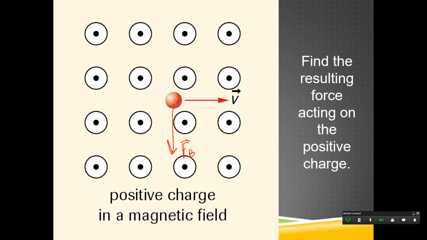Let me ask you another question. After a small moment of time, its acceleration is downward. So therefore, the particle is going to be over here, and it's going to have a velocity vector in that direction. Where is the force vector pointing now? You're going to have to use your right hand rule again. So thumb in the downward direction. So it's going to be pointing somewhere along here. So now the force is in that direction.